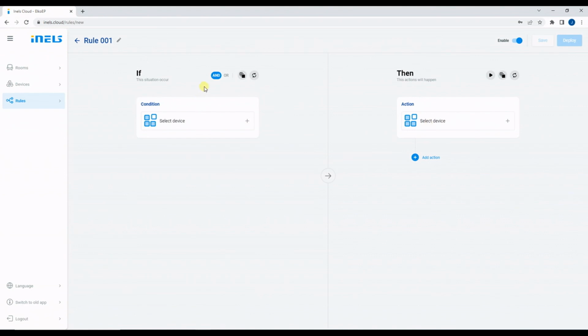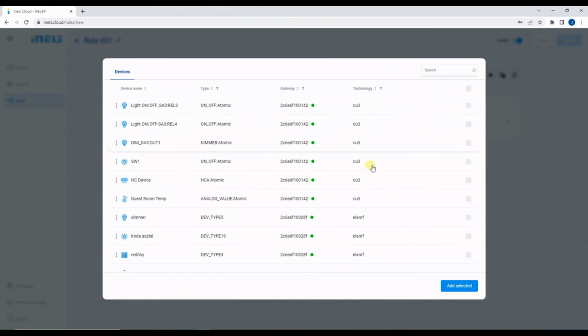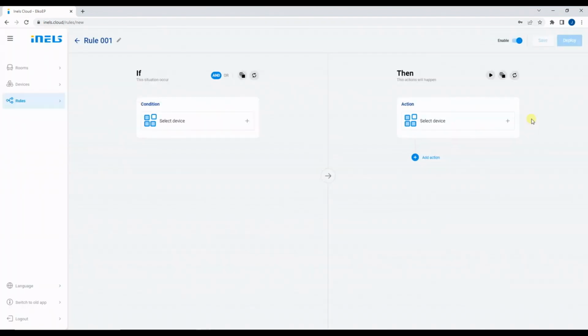You can choose one or more devices. After selecting this one, you can choose any devices from here, and then you can add more conditions, like if condition 1 and if condition 2 work, then the output condition will initiate. So this is the conditioning in the Inel's cloud.